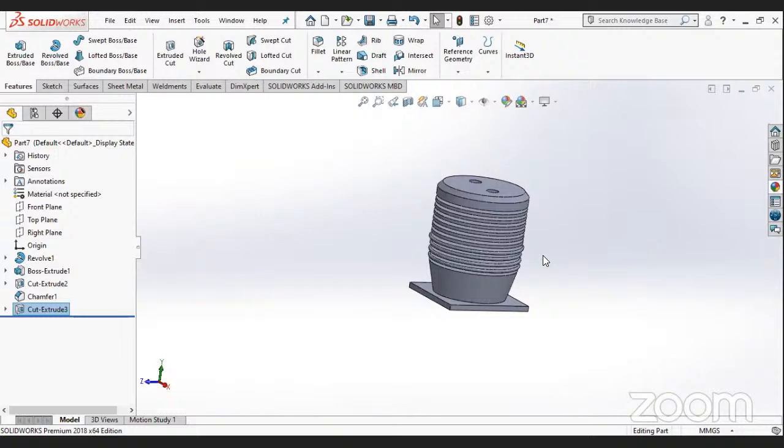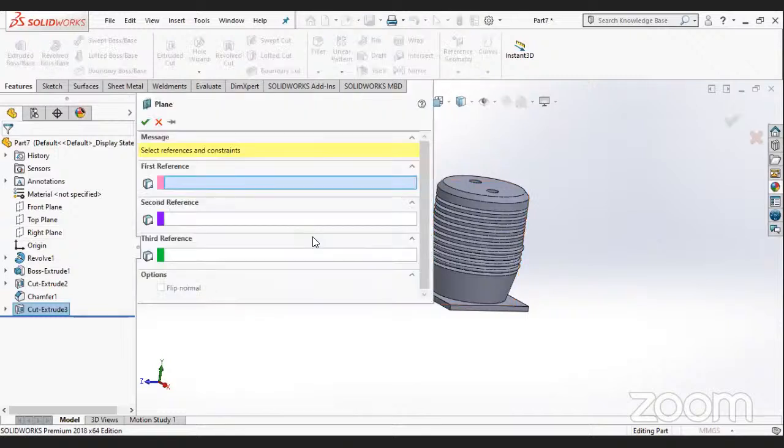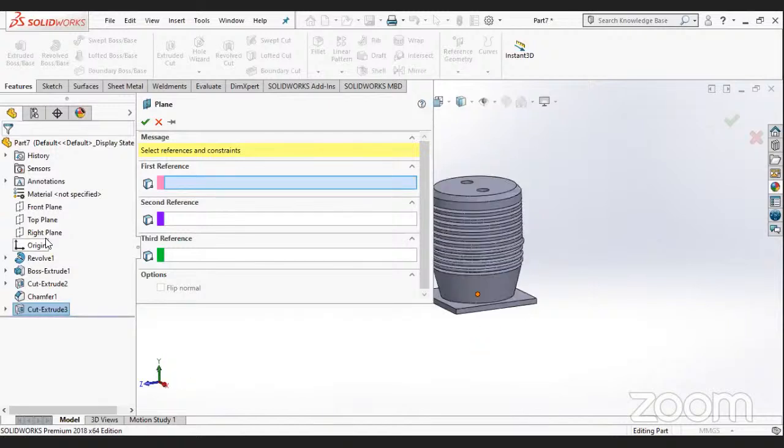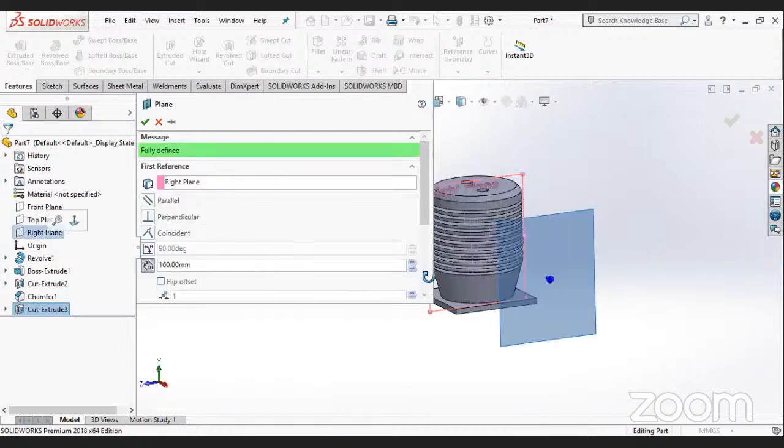To make that, you will have to take some plane again. We'll see which plane is parallel, so we'll make a reference plane for this. I want my plane parallel to my right plane, so I'll give right plane as a reference.